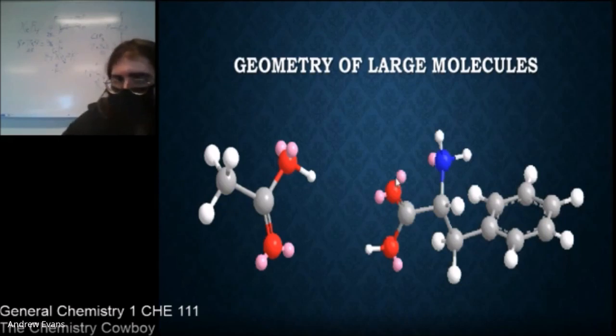So what would you do? You just look at each atom individually. This atom right here, for example, this carbon atom where my mouse is, is tetrahedral. How do I know it's tetrahedral? Because you have one bond, two bonds, three bonds, four bonds. This carbon is also tetrahedral because it has one, two, three, four bonds. Even if you can't quite see the tetrahedron, you can look at how much stuff is coming off of this and go, oh, four things, it's tetrahedral.